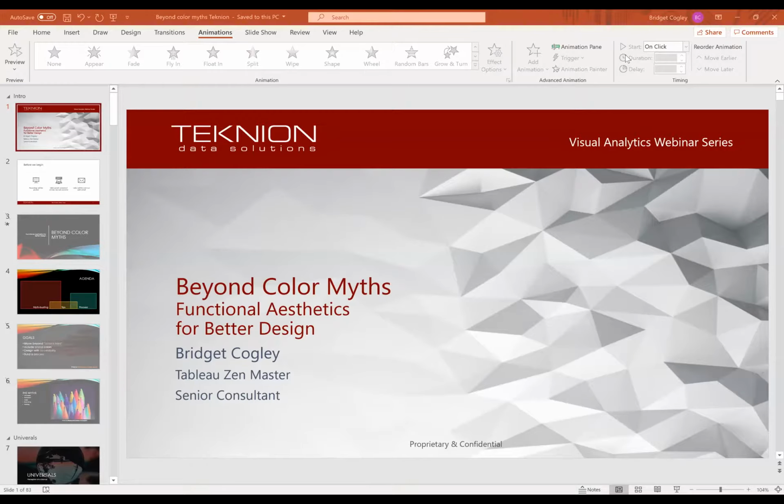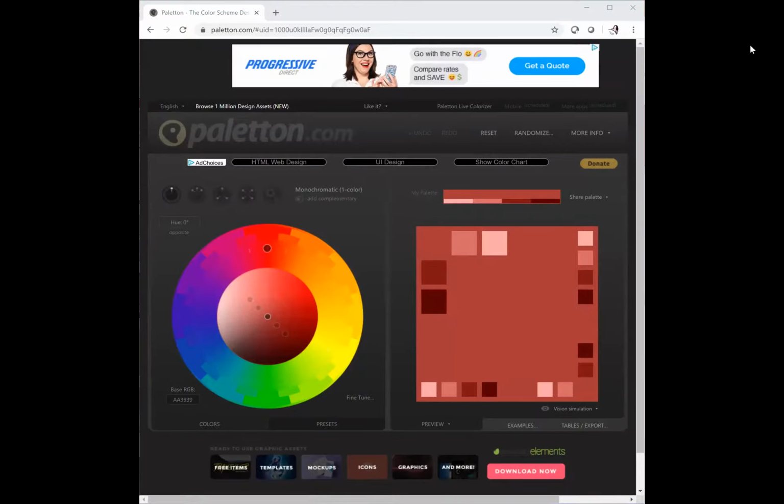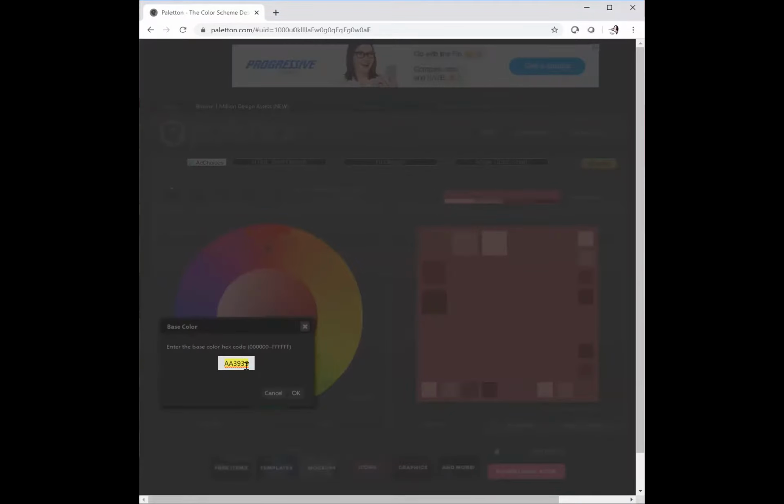So one question is, can you give a bit more information on how you use Palatone.com? Absolutely. So I will go ahead and actually jump right out to Palatone. It's one of my favorite tools. I've got a few different ones that I use fairly frequently. So this is Palatone, and what's really nice about Palatone is you can start with a color, and I can say, hey, I've got these colors, and I can input any color I want through the hex.